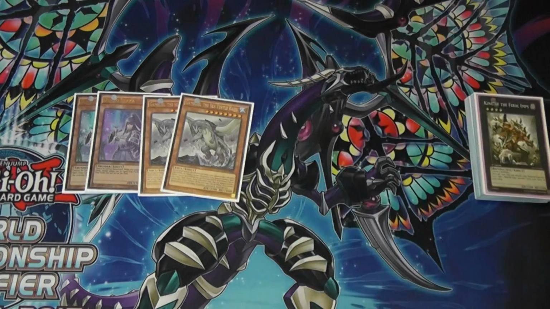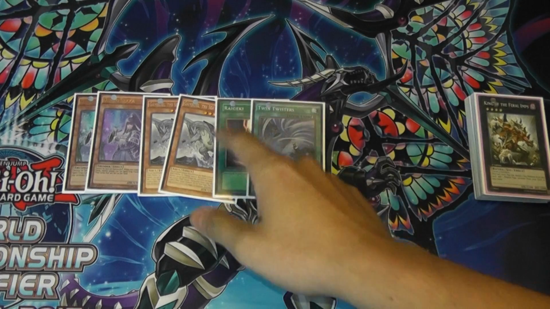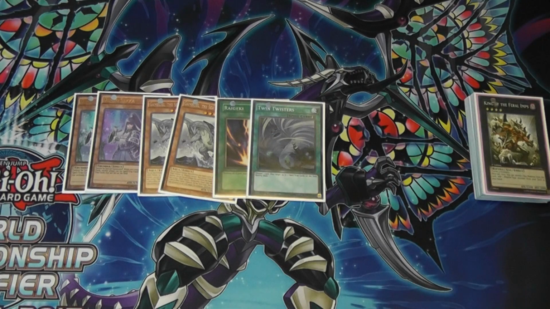2 copies of Gamma Seal, clear problematic monsters. Used it to win game 2 against Burning Abyss. Made a Beatrice, I just Gamma Sealed over it, was over. So really, really good card, get over problematic cards. 1 Raigeki and the 3rd Twin Twister, board wipe for problematic monsters, and Twin Twister just for back rows.